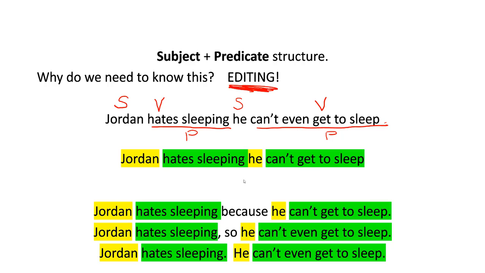But we could also have used a coordinating conjunction. He hates sleeping. What's the effect of him hating sleeping? So he can't even get to sleep. See, they're actually opposite with different conjunctions, totally different meanings. Here he hates sleeping because he can't get to sleep. Here he can't get to sleep because he hates sleeping. So slightly different things. And then the other option is that we could actually have added a full stop here and added as two simple sentences, capitalized our H, and away we go.